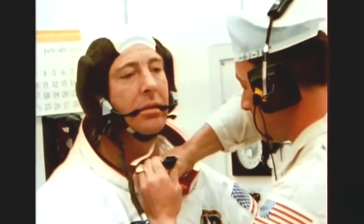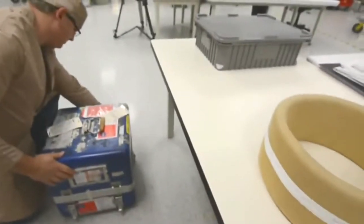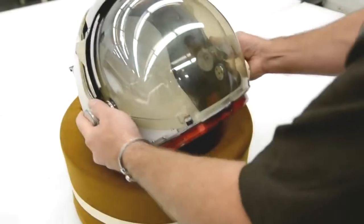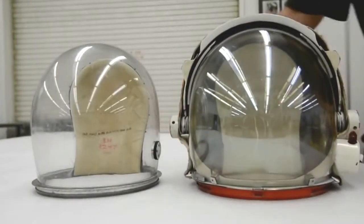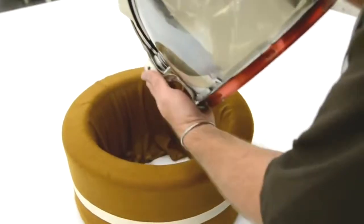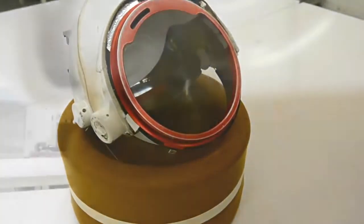In the Apollo years, the helmet that was processed for the EVA, which is extravehicular activity, was just a bubble. And when they worked on the bubble in the lab on a table by those same procedures I tell you about, you placed the helmet bubble in what we called a donut. It was just a ring that was padded. You set the bubble on it and you did your work. Those donuts and those bubbles transitioned to the shuttle program. The shuttle helmet used the Apollo design bubble, only it had a shell on it that was significantly bigger than the bubble. So when you put this bigger shape in that little donut, the center of gravity was off a little bit, so you had to be careful.